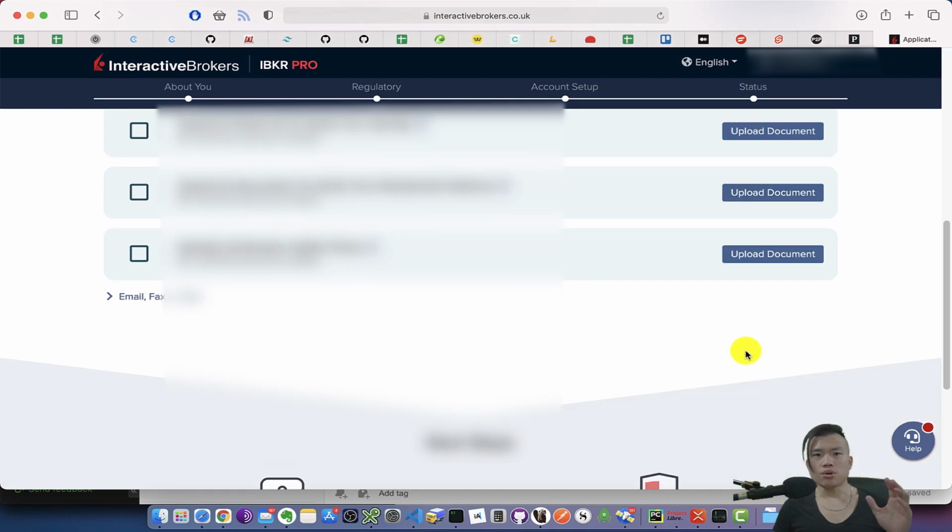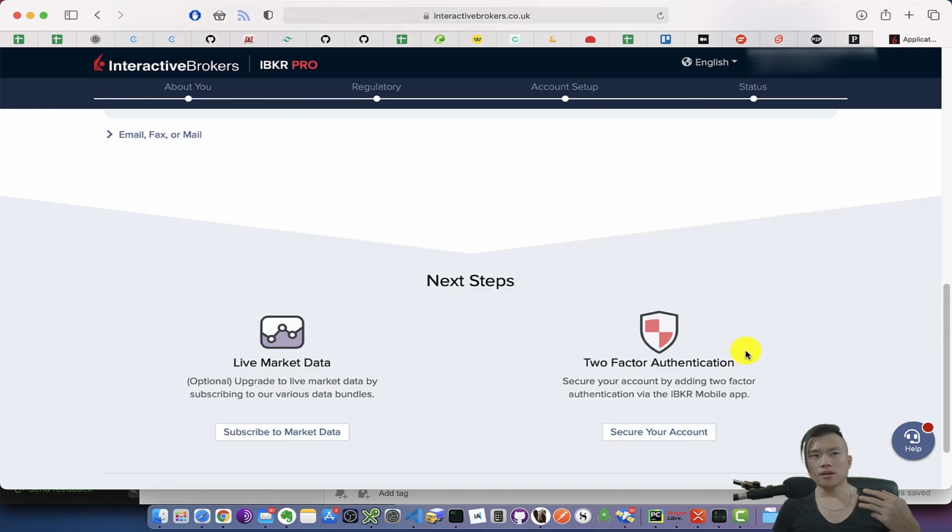I can also upload a photo to identify myself, and I also have to upload a proof of my residency address. So I will for now just upload all the necessary documents, and then as the next step I can set up two-factor authentication, which uses authentication with the Interactive Brokers mobile app, or I can subscribe to live market data, but this is not free, this is for an additional charge.